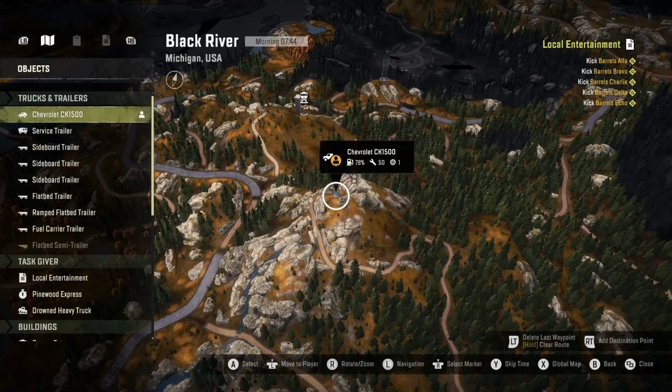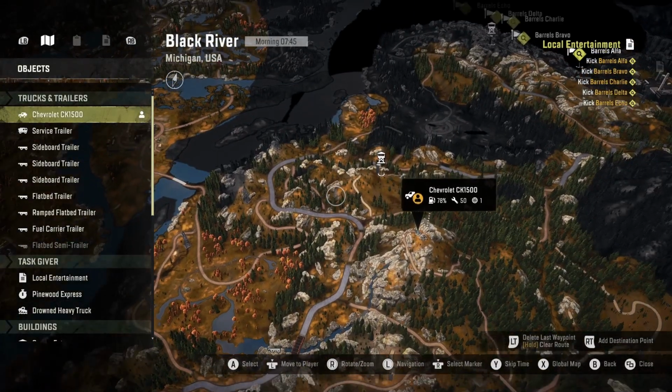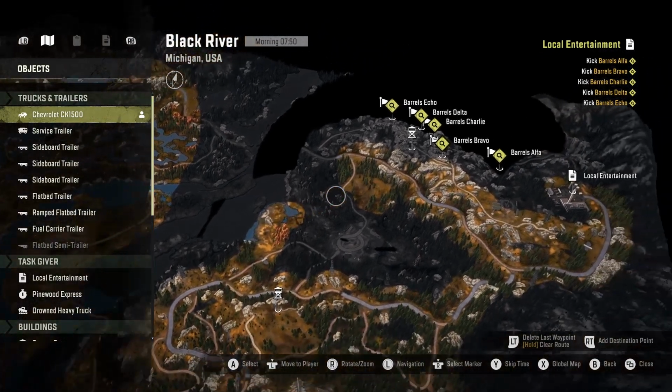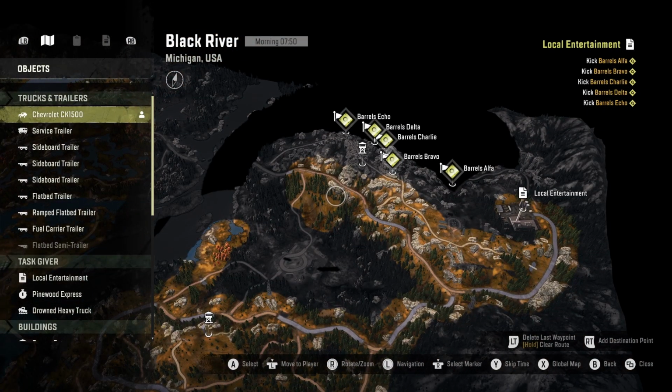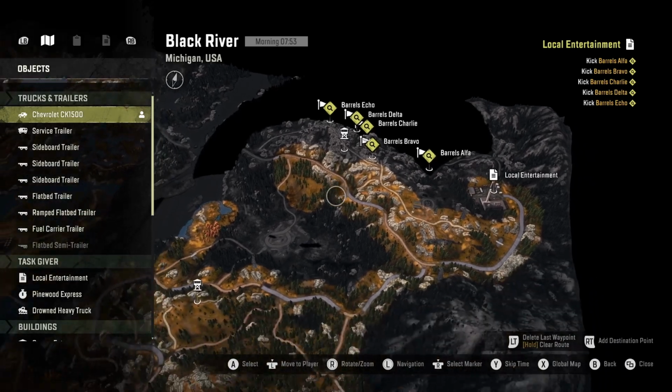One of the things I really want to do is start work on the next map, but I think before we do that we should kind of not necessarily finish off on this map, because that would take far too long and be far too difficult. But I think it would be good to at least clear this corner of the map, so that would mean doing local entertainment, which I currently have active, and also getting the last watchtower.